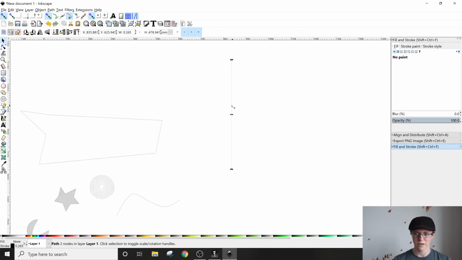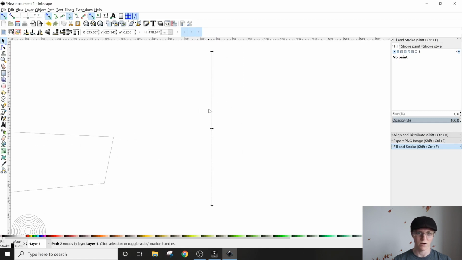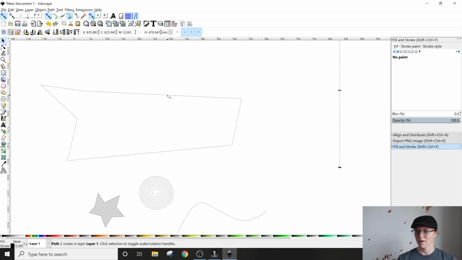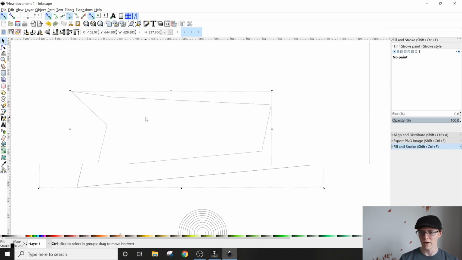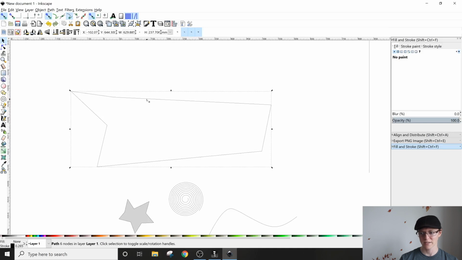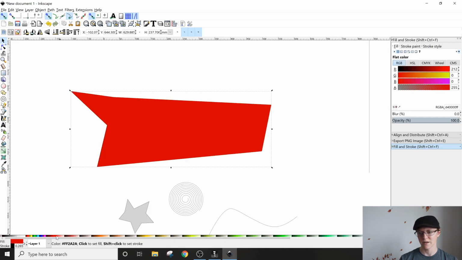Yeah. And if you want to increase the size of your lines and everything like that, you can go over to fill and stroke, which is also where you put in your colors. I'll do that here. So with this custom shape, we'll go ahead and put a color in there, so you can select it, and then you'll see you have your colors down here at the bottom. You can just select a color, I'll throw that in there.